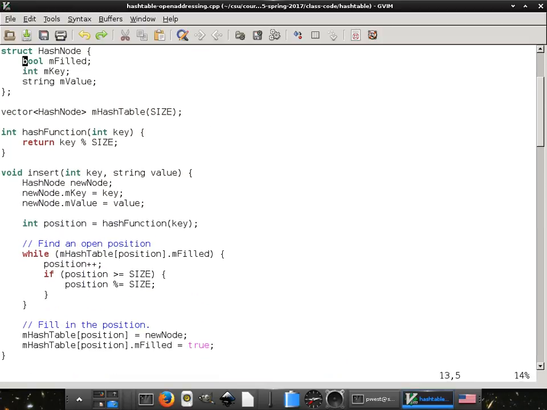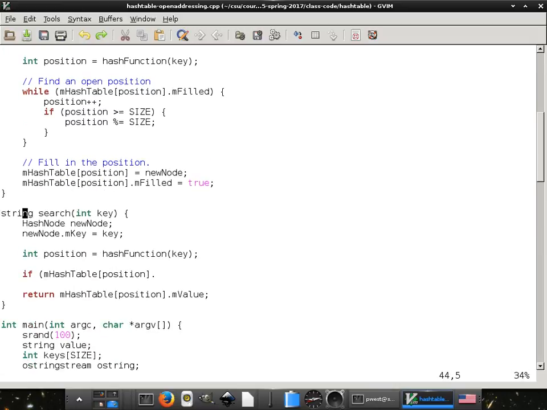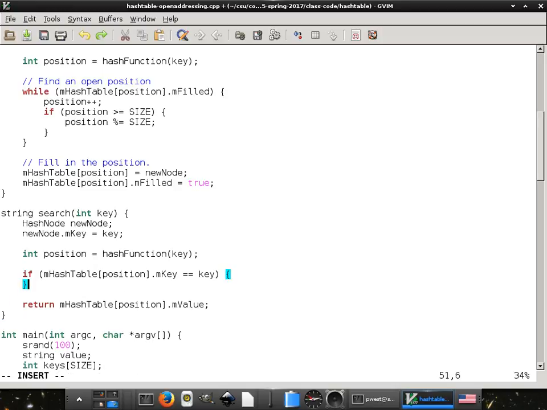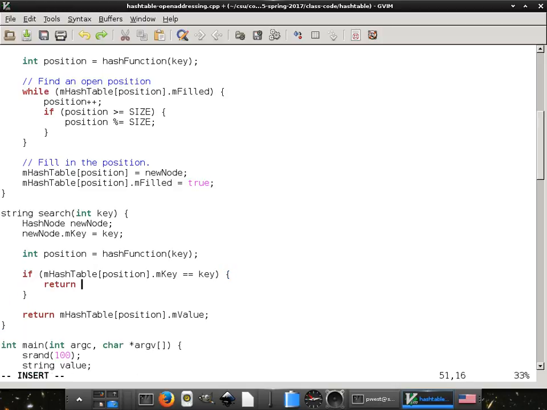We have these three things: filled, key, and m value. And we're looking for key. If the m key is equal to the key, we will return. So if we have the key and we found it, we're good to go, right?